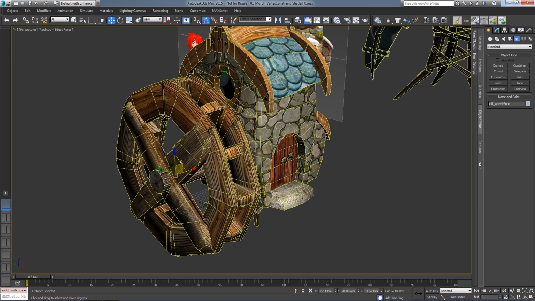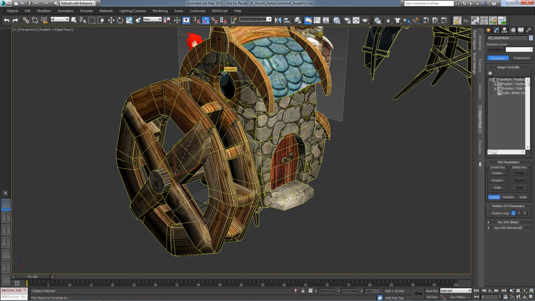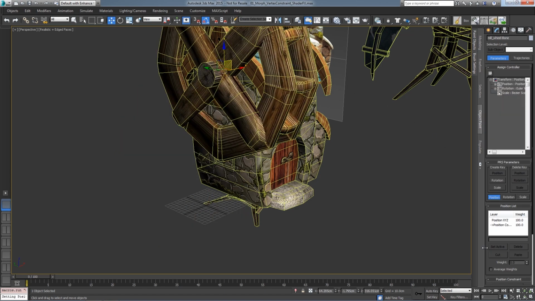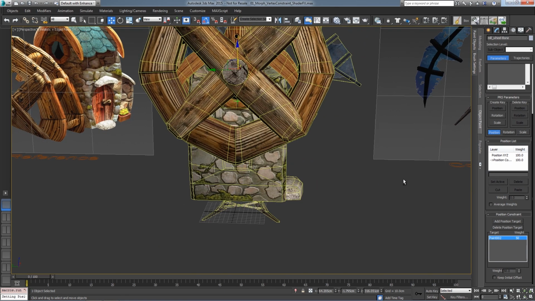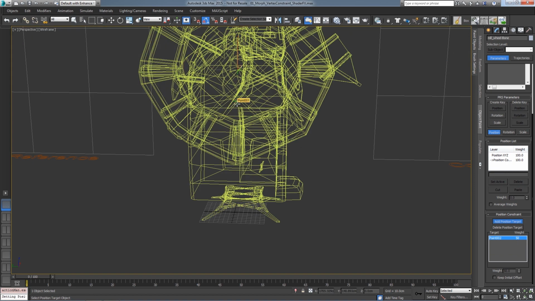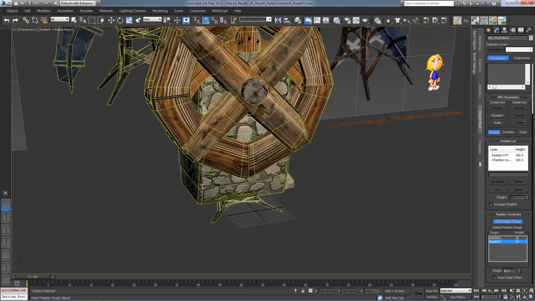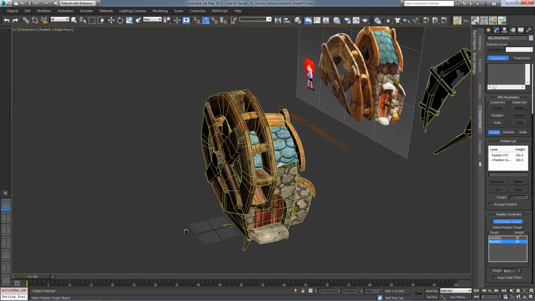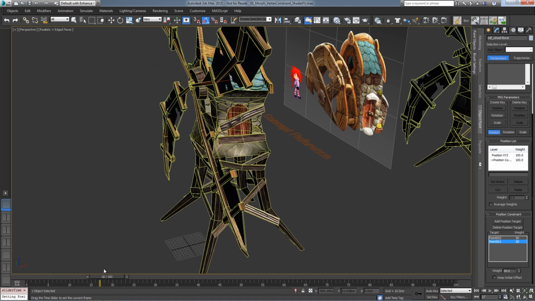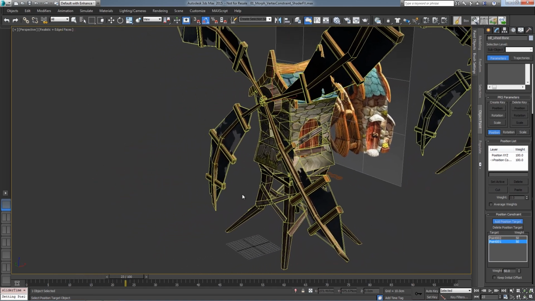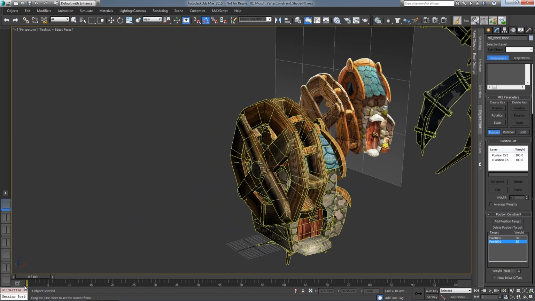So I'm going to select the bone. Remember, the wheel is bound to this bone. I'm going to hit the X key, searching for all the commands available in 3ds Max, looking for position constraint in that case, and this snaps the position up to the first point helper. What's great about the position constraint is that you can add multiple targets to that constraint. In that case, I have a point helper at the top and a point helper at the bottom of that window, and it snaps the bone in position right in between.